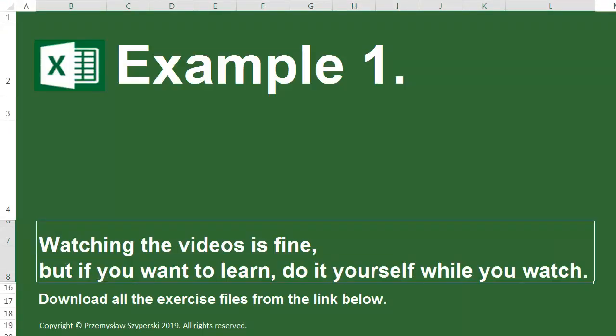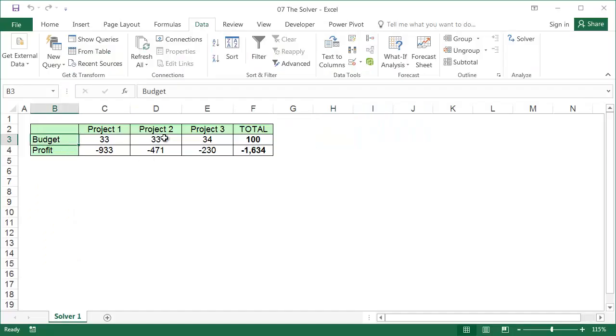Example 1. In this example, there's a budget of 100 million US dollars, and 3 projects that we can co-finance. Every project can be financed by any value, but an incorrectly selected investment size could cause losses capable of significantly exceeding the investment itself. The most likely profit or loss that each of these projects will bring is in row 4. The projects are already underway, and in the absence of additional financing, investments 0, they will not be closed, but as a rule they will bring losses.